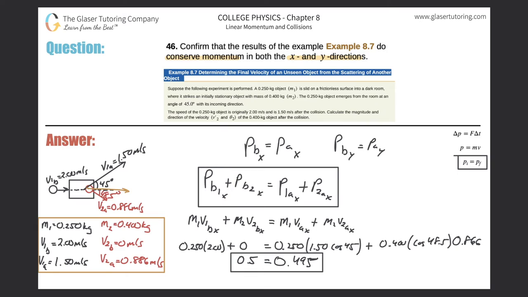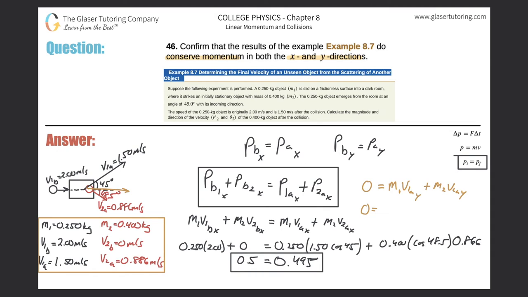So if you notice, is there any y vector for the first? No. So this is gone. Is there any y vector for the second before the collision? No. So that's gone. There's only y components after the collision. So therefore these, right, I could say something like this, 0, right, should equal the momentum. So m1, right, multiplied by v1a in the y direction plus m2 v2a in the y direction. Let's hopefully this works out.